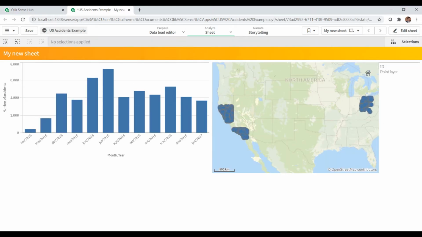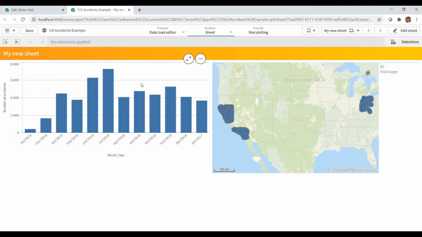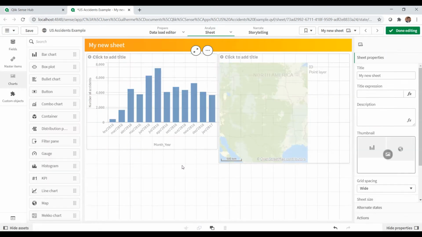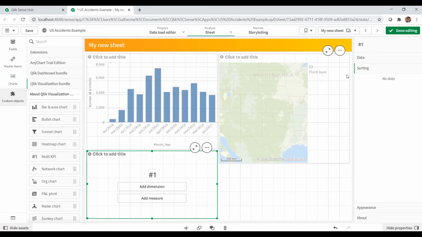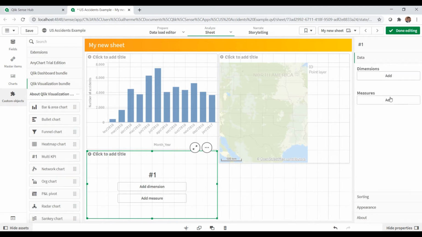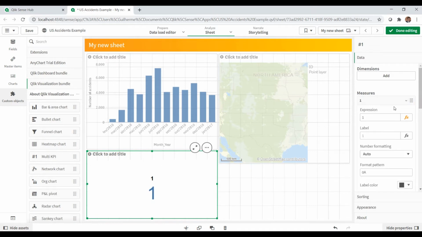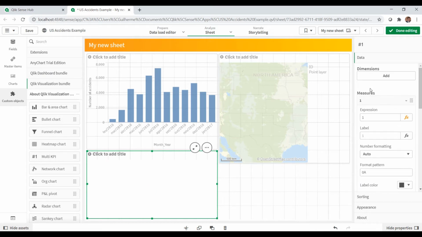And I have prepared here a CSS code to customize the background. It's not an ordinary way to customize it, but we can use the custom objects, this multi KPI here. It has a CSS option in the appearance. But for that to work, we need to add a measure or dimension. So I will just add 1 here. And after that, I will hide label and value.